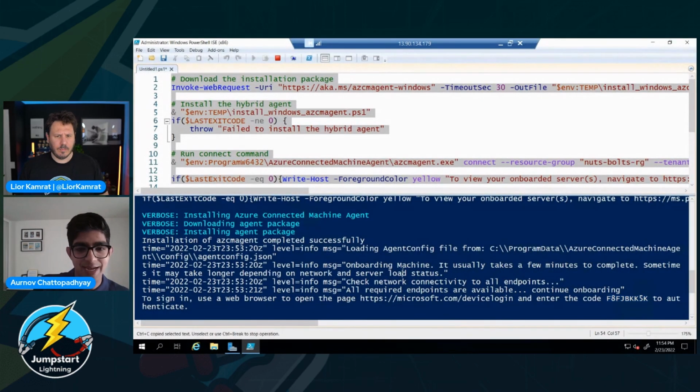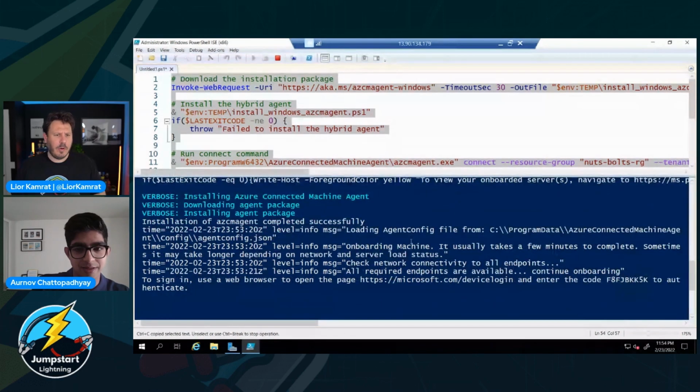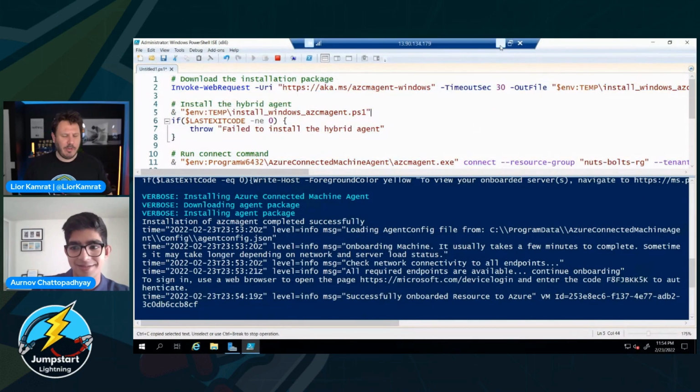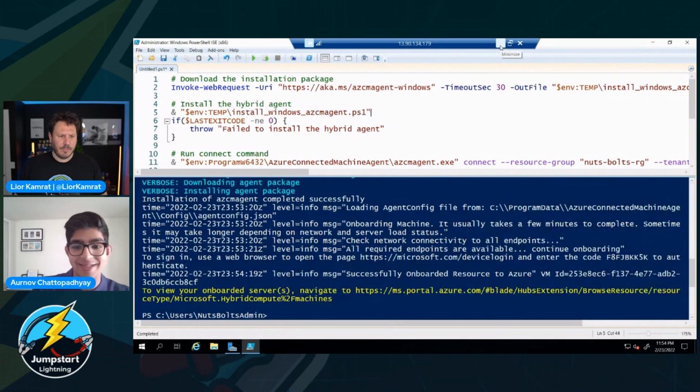It's going to take just a second to load. So this is a super straightforward process. I mean, if you want to start using Azure VMs as your test bed for Azure Arc-enabled servers, this is a very painless process, and I can already see that we're successfully onboarded. Yeah, that didn't take a lot of time. It took less than 3 minutes, I want to say, with explanations. So that's pretty awesome. It's a really easy process to start evaluating, and so we can actually jump right into Azure Portal.